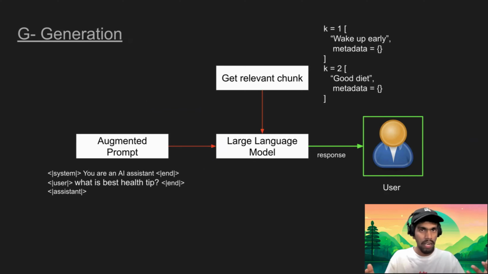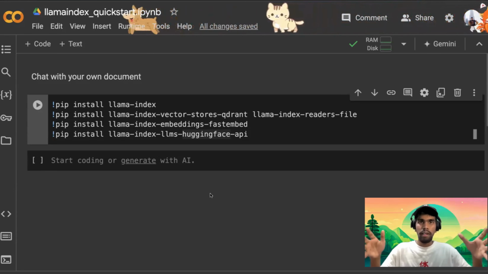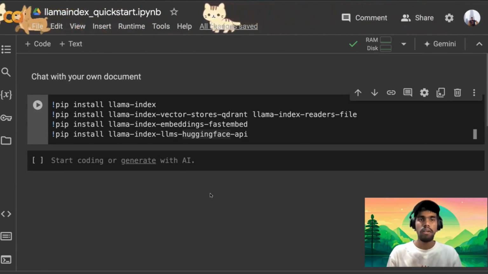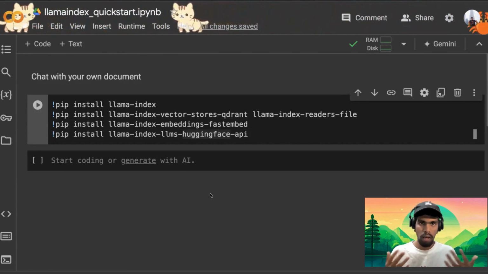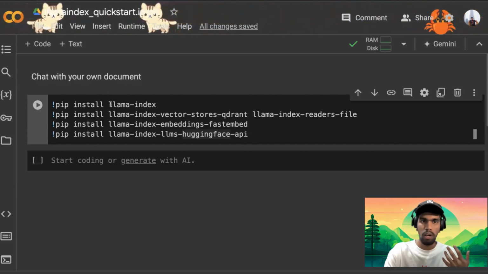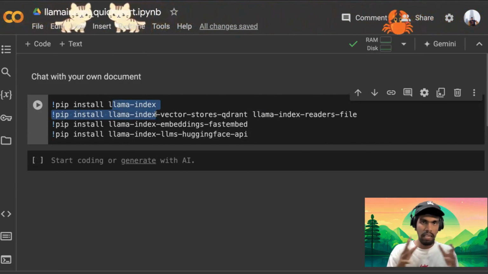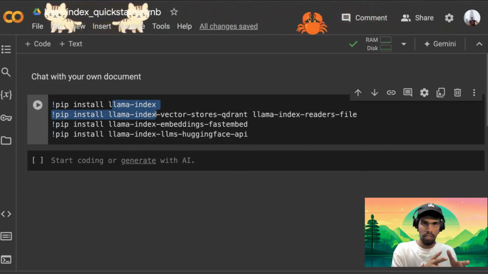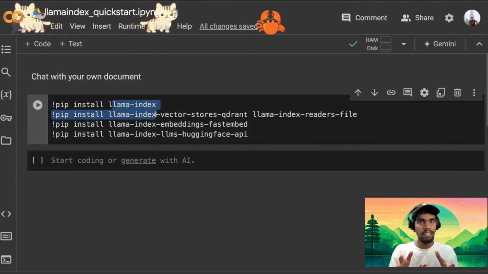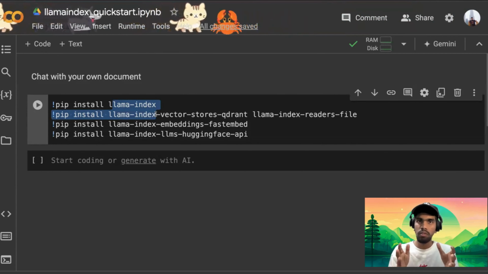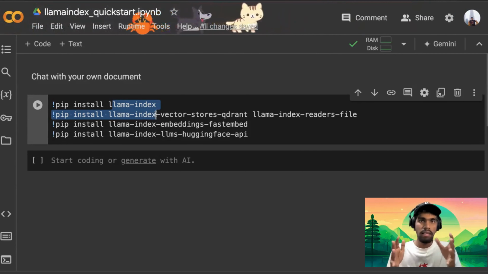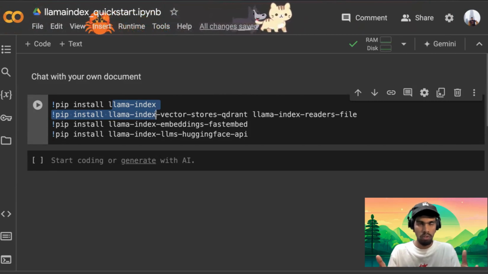So in order to get started, let's build it using LlamaIndex. Alright, it's time to connect your own data with a large language model and let's build RAG. So in order to begin, we need to install a few libraries. The first step is you need to install LlamaIndex and then we have three different things that you need to install. The first thing is Qdrant, which is your vector store. And the next thing is you have FastEmbed, which is used to convert your text into vector representation. And the creators of FastEmbed is also Qdrant.